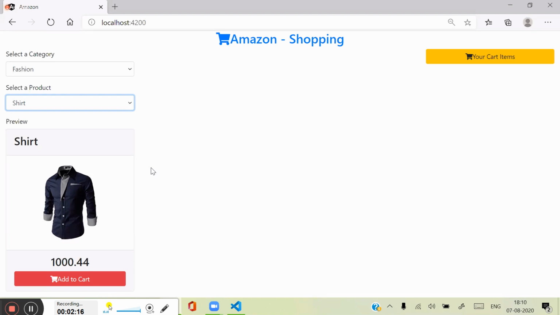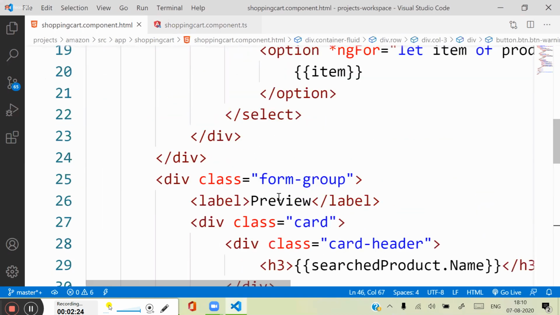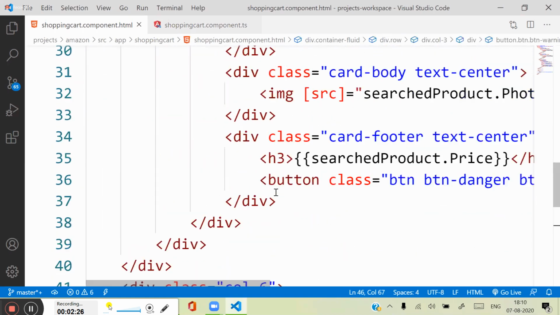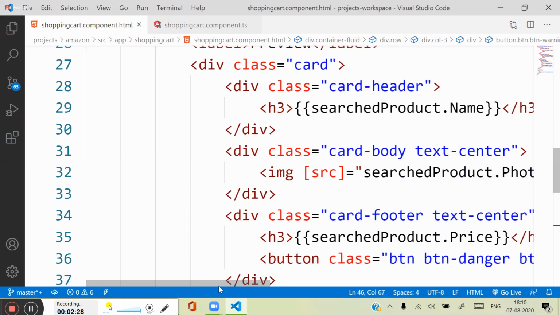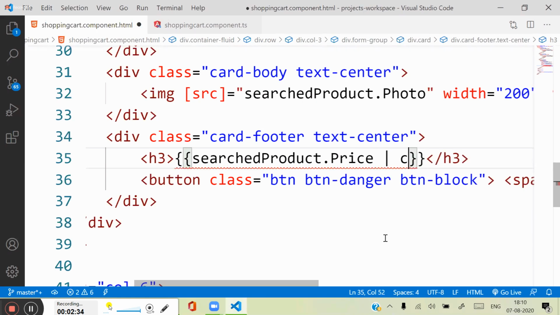Actually, when you are displaying currency, later we will learn about formatting and all. Suppose I am showing currency here. At the bottom, the product price is there. We can use a pipe symbol and say currency. It will put a currency symbol in the quotes, INR, Indian rupees.